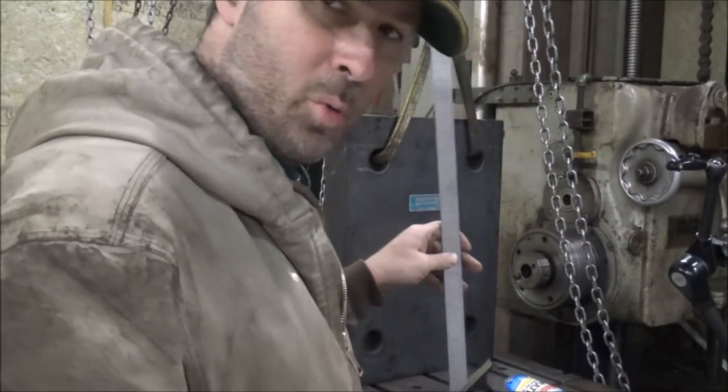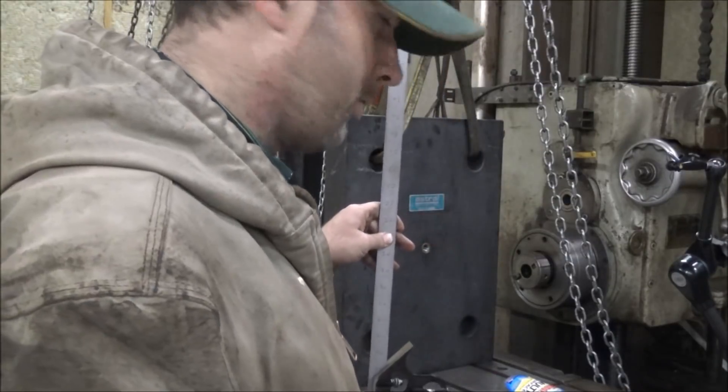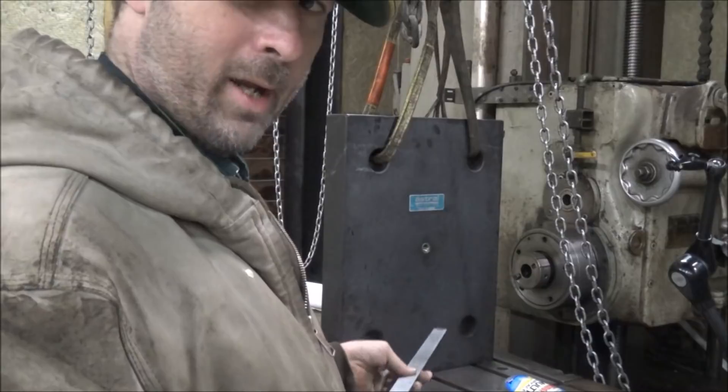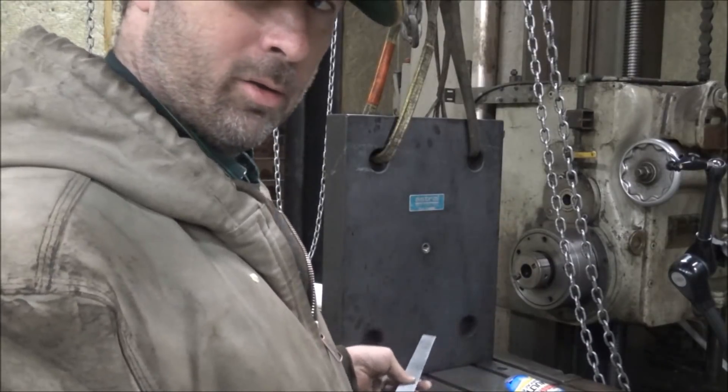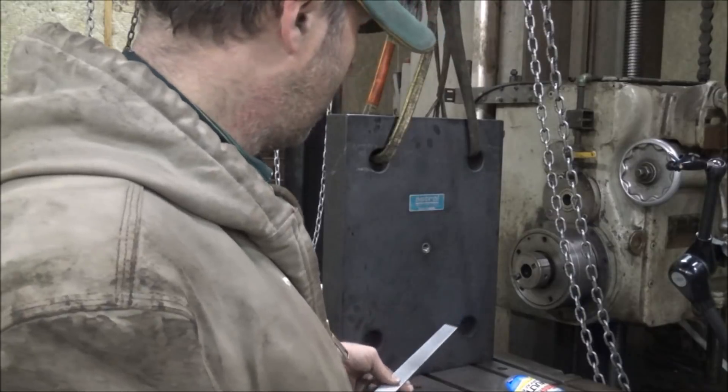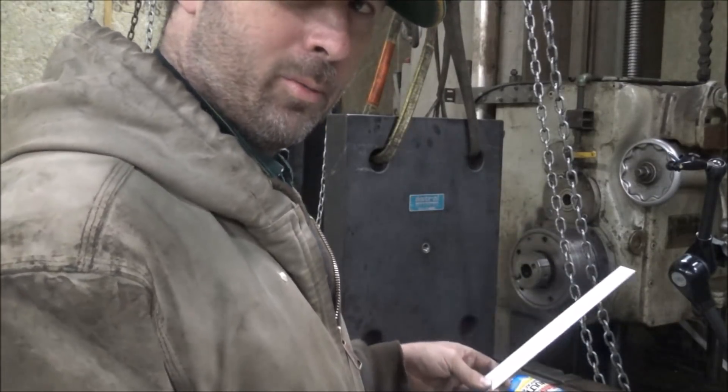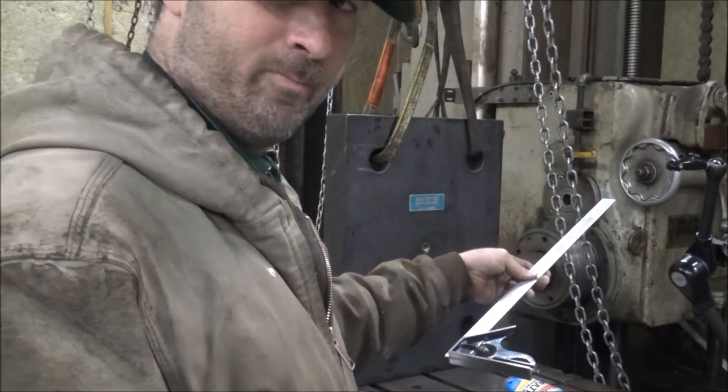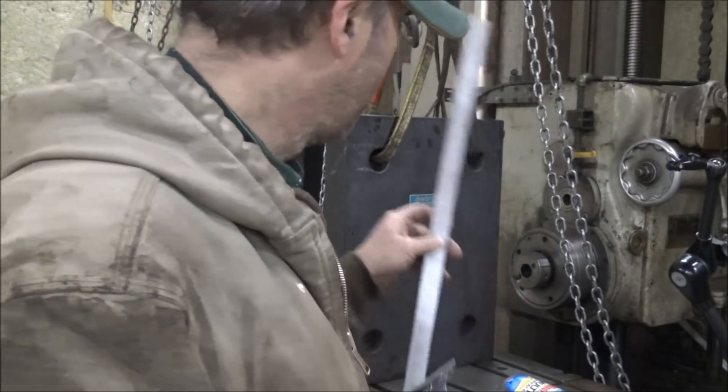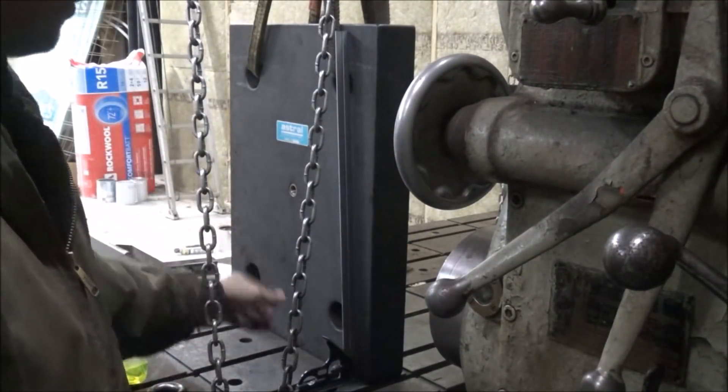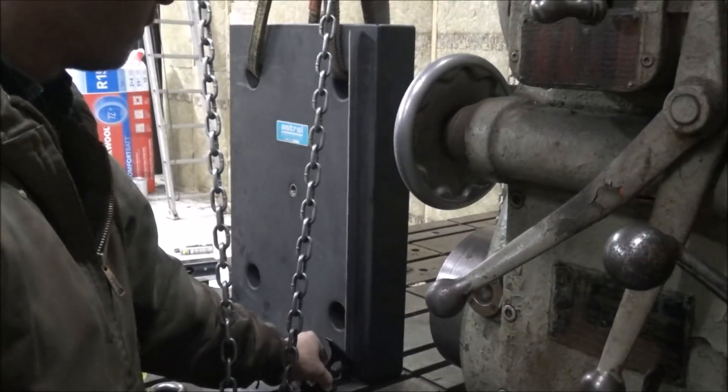I don't have any precision squares so that's how we're going to do it. I mean I guess this granite cube is a precision square but you've got to have it square, flat, before you can say that it's square. Since we don't know that's the case, we'll have to use this to verify this to verify this, it's the best I can do. So here's the light, we've got the square up here.